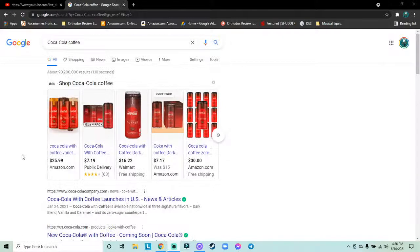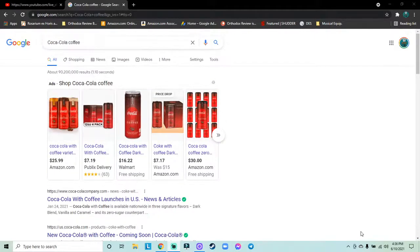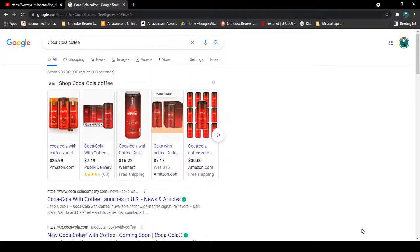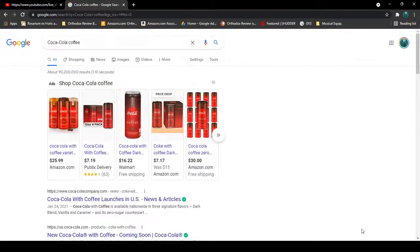Coca-Cola coffee. Oh! Okay, hold on. Let me throw this up on the screen for you quick. Yeah, what is this? I remember seeing this. Oh, I can get this locally. Okay, so what are we talking about here? No, wait, hold on a second. There we go. All right, that's better. Coca-Cola with coffee. So it's Coke with coffee. Yeah, you know what? I seem to remember this. I've not tried it, I'm sorry to say, but I will. And thank you, Mr. Van Helsing.